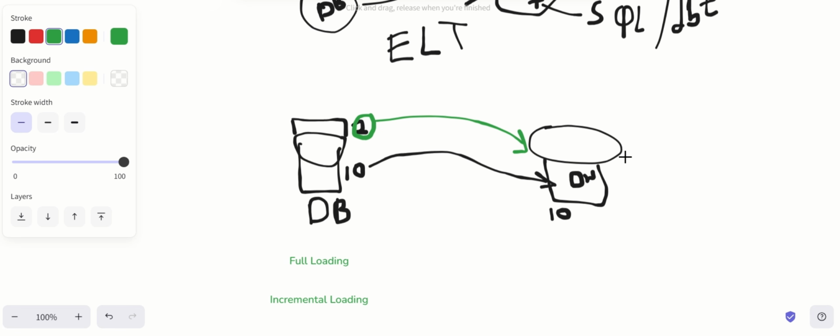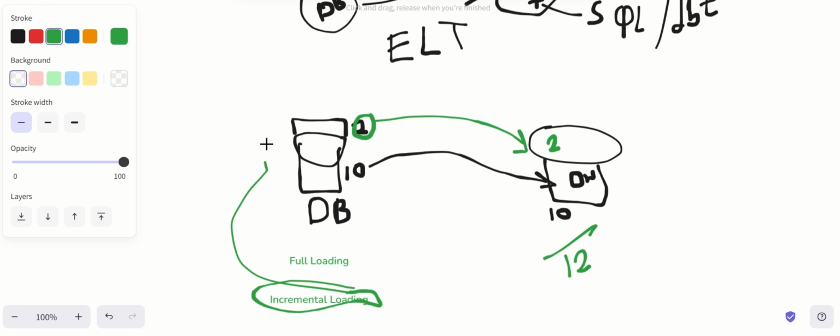That means there will be 12 records on this side. So this method, where we are only pulling the new data into our data warehouse, is what we call incremental data loading.